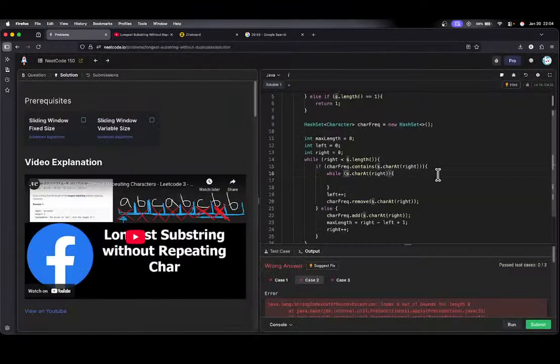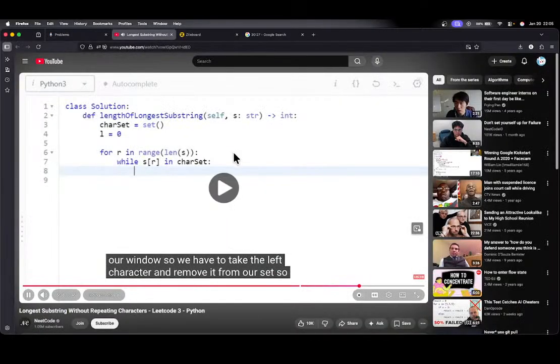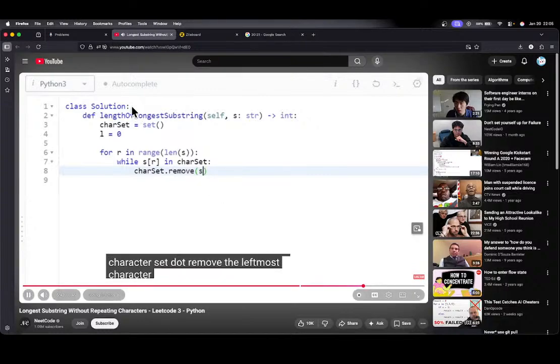Oh wait, oh that's cool. So character set dot remove the leftmost character.